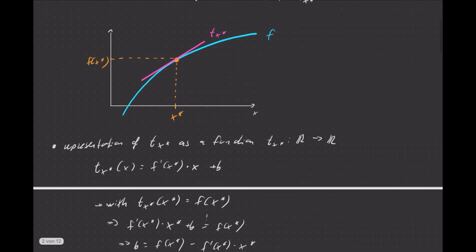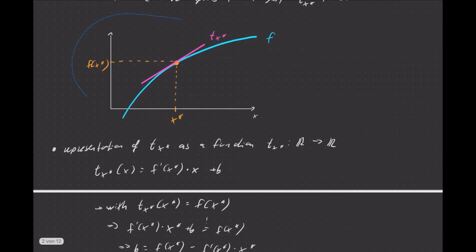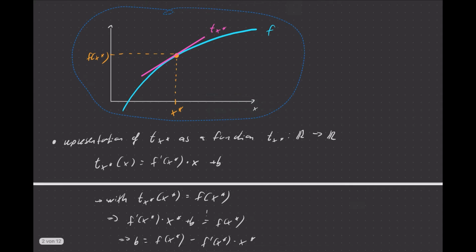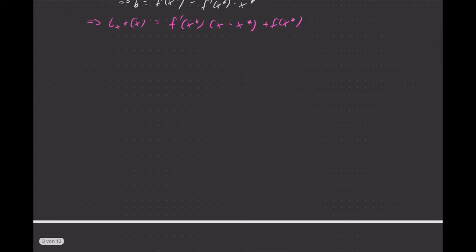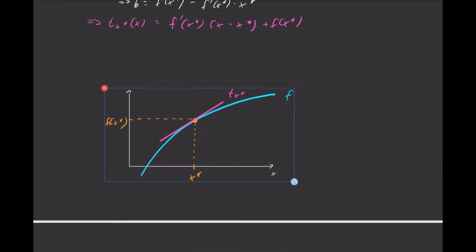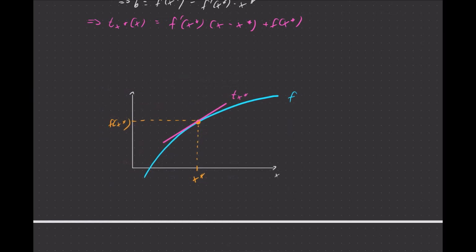Now, of course, we also know tangents from linear algebra, and we usually wrote those in a different way in linear algebra. So we're going to explore that as well. Now, having this representation as a function, we also like to have the representation of that tangent in the linear algebra way. And in terms of linear algebra, that tangent is an affine subspace. So that is what we're going to explore here. The representation of an affine subspace.